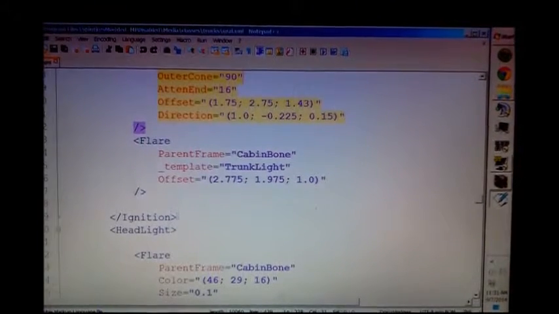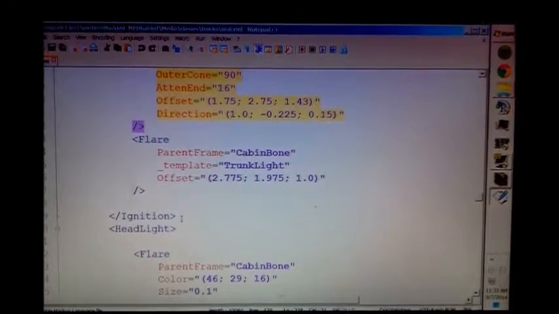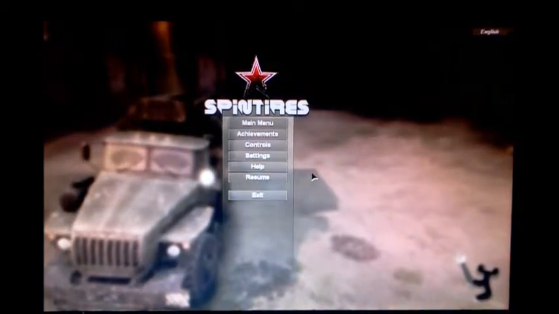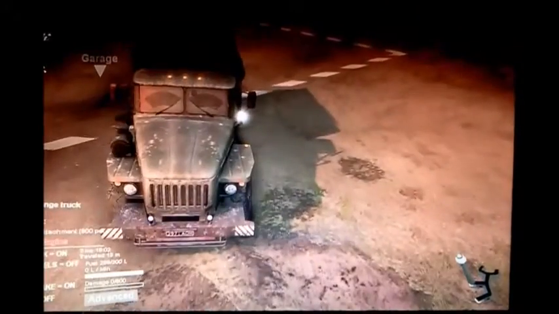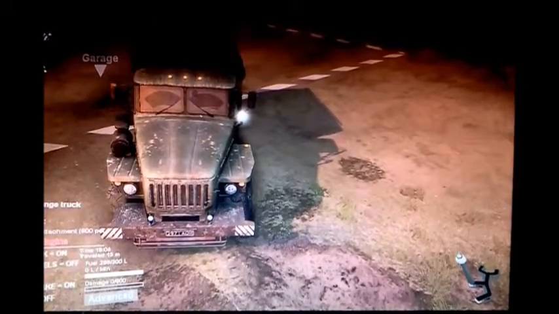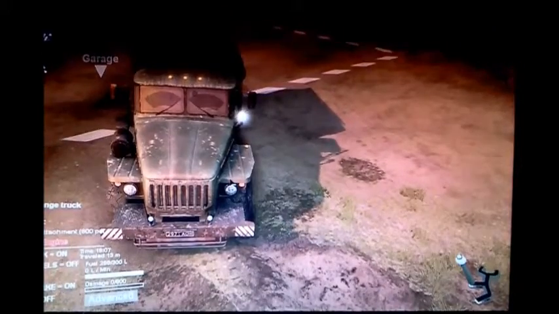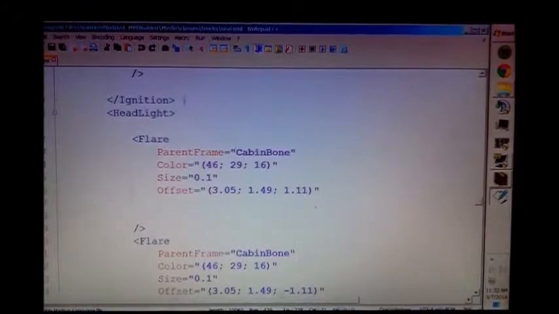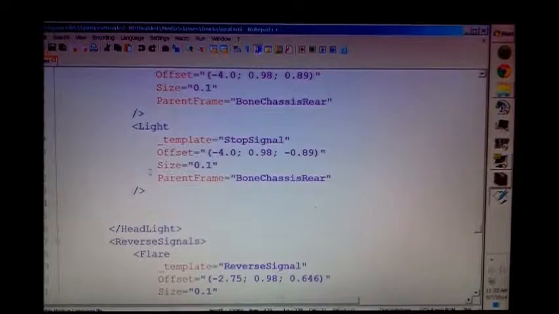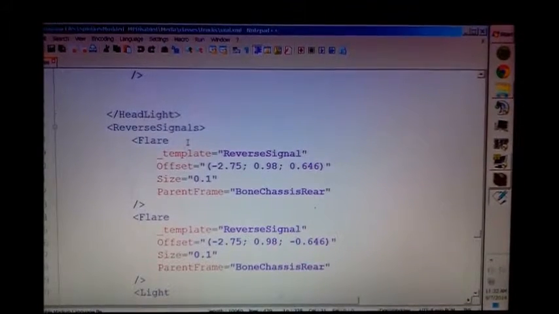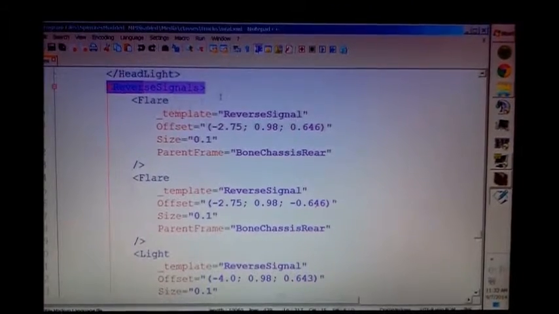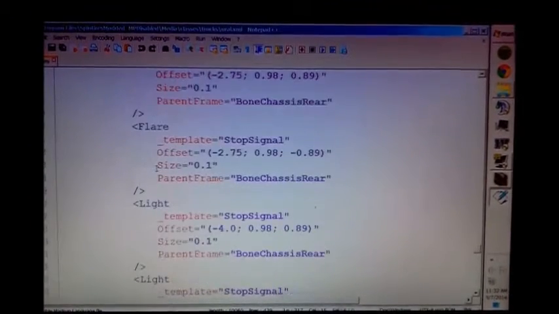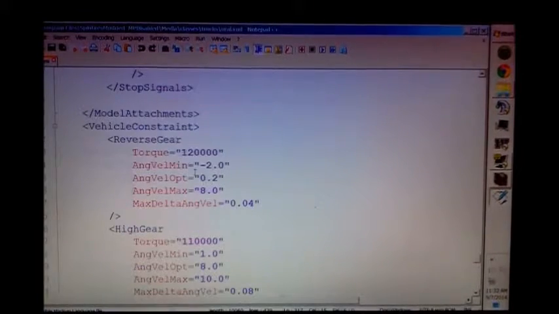And now, if you wanted to connect that and make it only come on with the headlights, because as of right now, it's on just with the ignition, and then you have the headlights as well. I could connect that so that the headlights and that would come on at the same time. You would just do that by, instead of having this in the ignition section, placing it somewhere in the headlight section. You can do it for reverse signals too. See, they're very cleverly just labeled, so you can just go in there and add whatever you want.